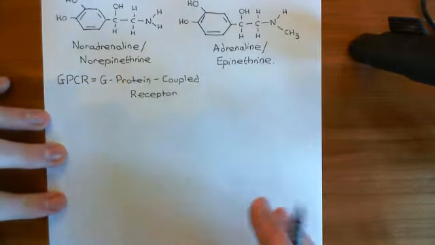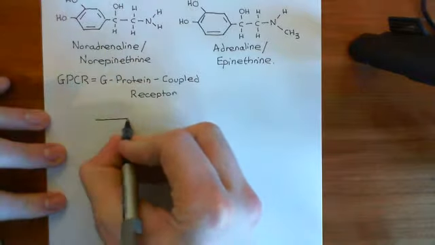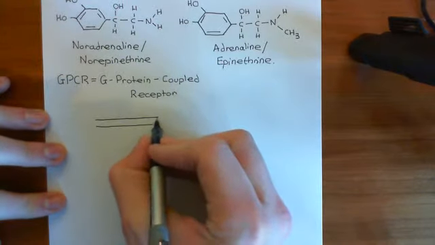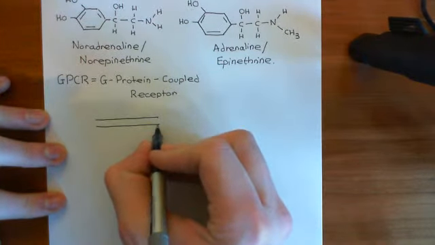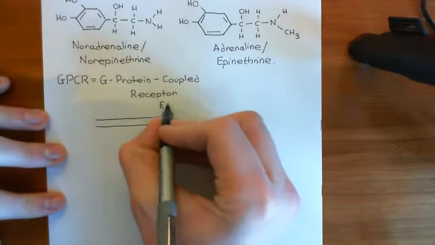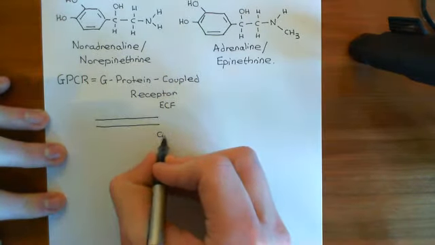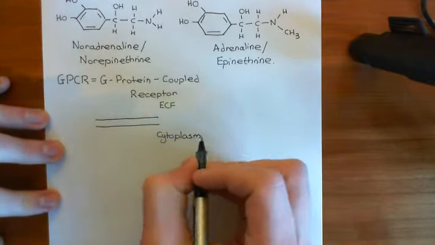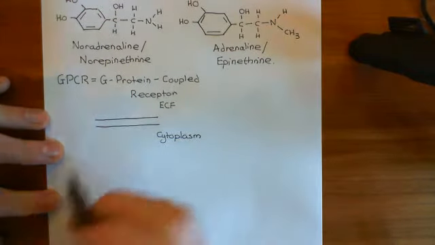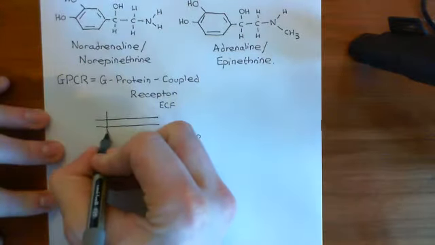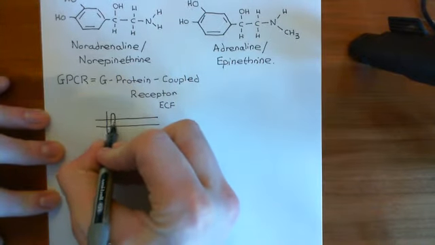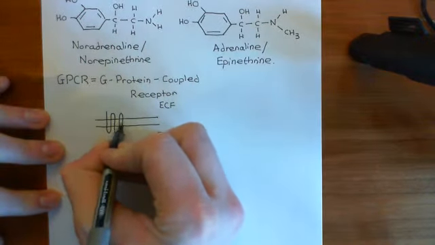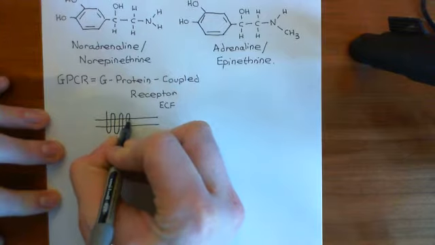Okay, right. So let's have a look at the structure of a G protein coupled receptor. So if this is the plasma membrane here, I'll let these 2 lines represent the outer leaflet and the inner leaflet of the phospholipid bilayer, which means that this side is the extracellular fluid side, and this is the cytoplasmic side here. Okay, basically, G protein coupled receptors all have a characteristic structure, and this structure contains 7 membrane spanning alpha helices, like so. Okay, so 1, 2, 3, 4, 5, now 6, and then 7.